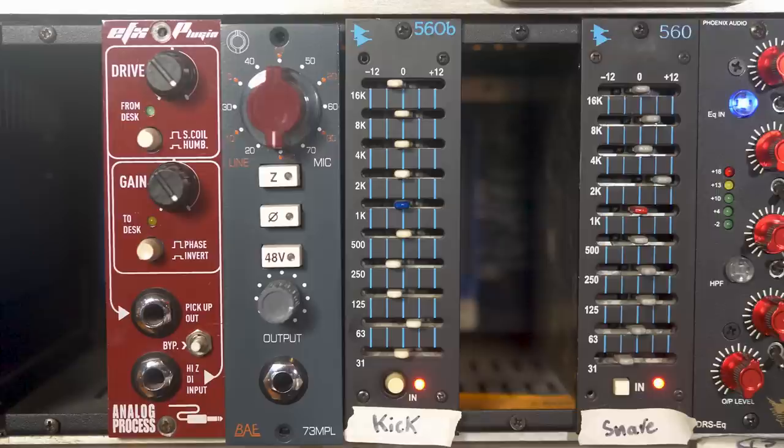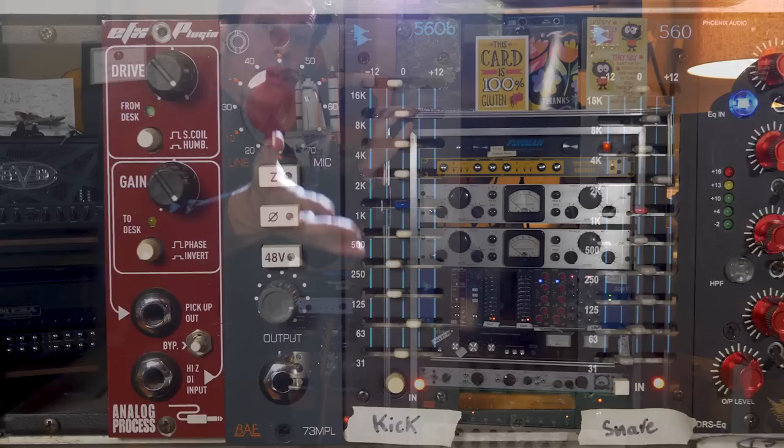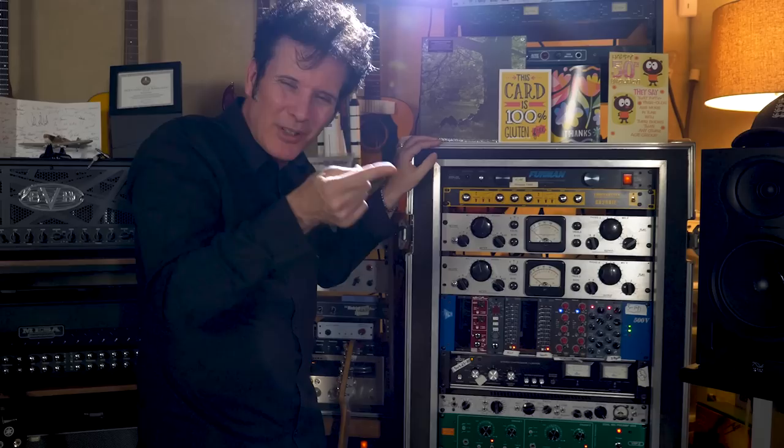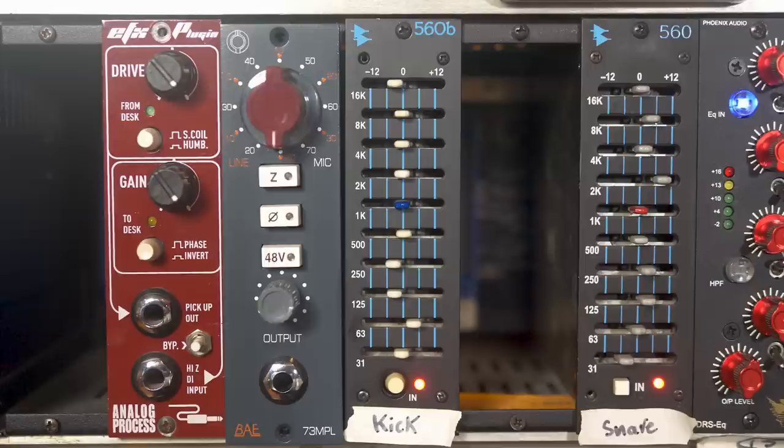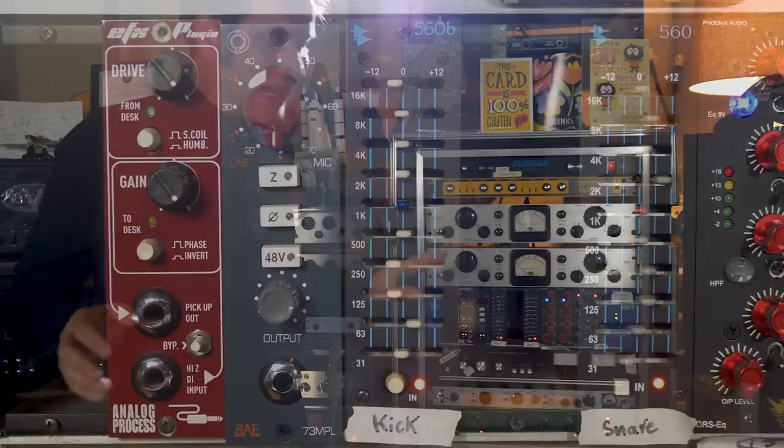And the 125, like I was explaining with the 130 on the Motown EQ, I cut that because I want the bass guitar to live in there. I don't pull it out entirely. I just do a little dip so there's some low end for the bass to fill it in. Then I'm boosting the 63. And again, I've cut the 250. So a bit of low mid cut, a bit of low cut, and a boost at 63. That's the EQ. So we can probably emulate that fairly easily.